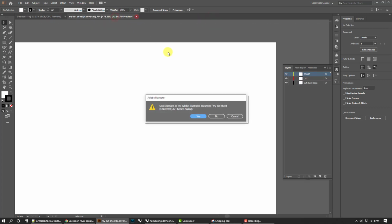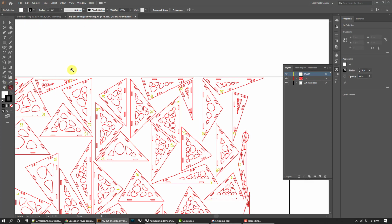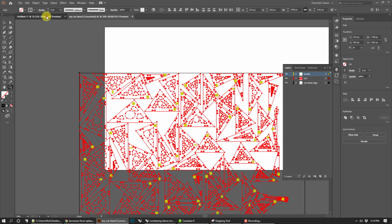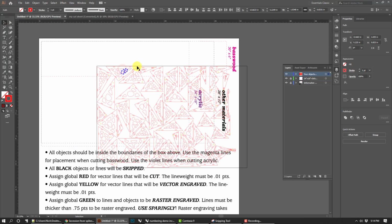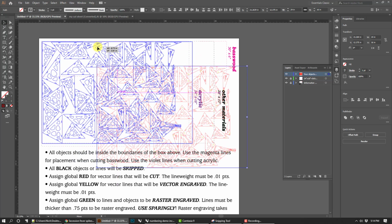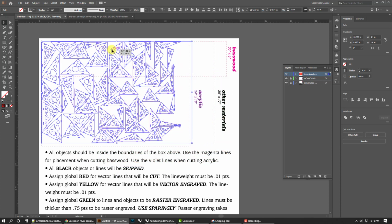hopefully it didn't mess something up there. Let's see here. There we go. Okay, it's back. Whew. Okay, zoom out. Control A, select all. Control C, copy. Control V, paste. Okay, move this over here. And if you've got that outer boundary, still not quite. I guess that must just be the dimensions of the sheet. So you guys, please pay attention to that.